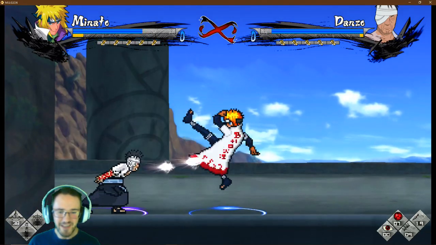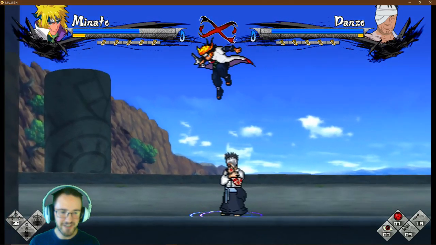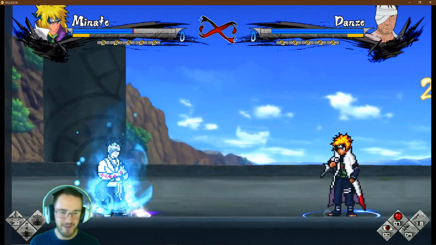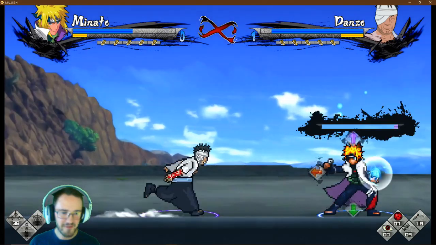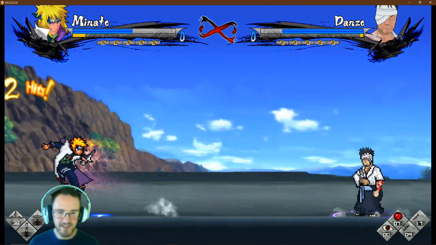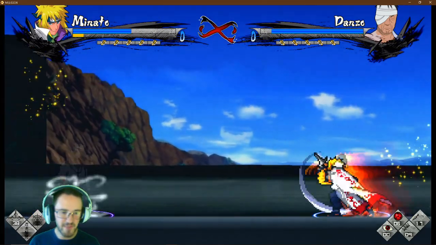Oh, he's using his cheap magic. You and your sorcery. Your sorcery will not defeat me. Okay. I have sorcery of my own. God, this guy, he is like... He mitigates damage so easily.